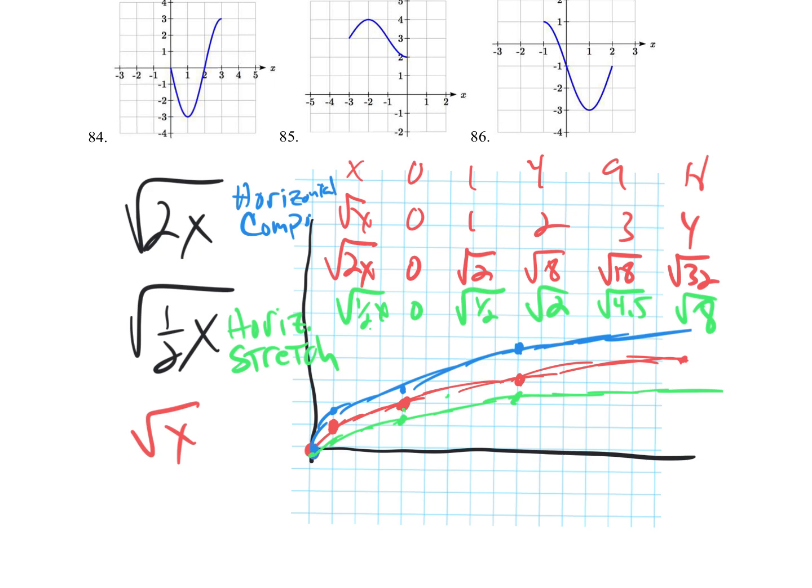Now in the textbook, look at the textbook and look at my video. The 1/2 and the 2 are the numbers. So if I want to figure out what it is, it's going to be that factor of it. So this is a 2x, but I'm talking about the square root of 2x, that's going to be a horizontal compression by a factor of 1 over 2, right? You take the number and put it in the denominator. Same thing happens with horizontal stretch. So it's the other one: 1 over 1/2, which is going to be 2. That's a horizontal stretch.